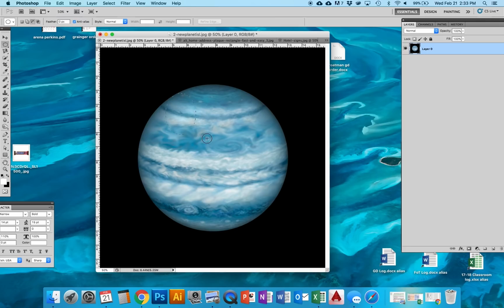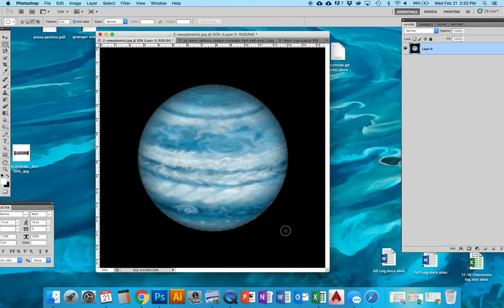First trick: as I start dragging here, I'm holding down the mouse this whole time. I'll let you know when I let go of the mouse button. If I hold spacebar while I'm still holding down the mouse, I can move around my selection. I'm still holding down the mouse. When I let go of spacebar, I can now adjust the size of this. So again, I can use that to my advantage to stay just inside the lines.